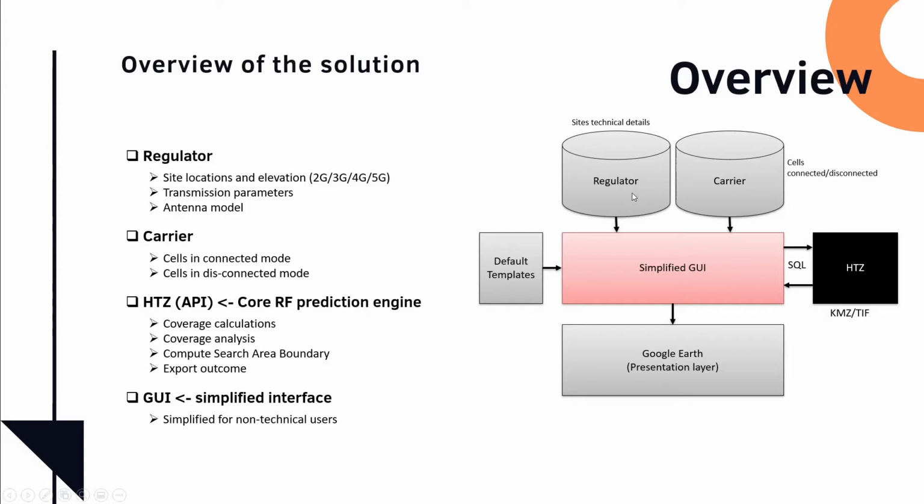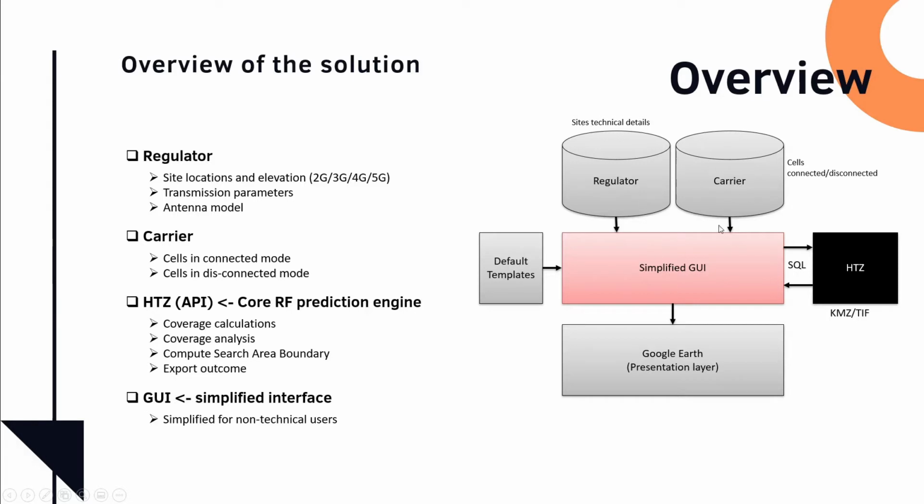Now this depends on the country. So every country is different. And in some countries, you can get all the technical information of the sites from the regulator. In other countries, maybe you need to rely on some complementary information from the carrier. Now in this example here with Korea, the regulator is the one providing the technical parameters, all the sites, the antennas and so on, transmission power, frequency available to the agency, but the carrier here is only providing the connected, non-connected sites, okay, by correlating the IMEI of the handset with the cells, and then you can find out what is the most recent connected cells. So this information is collected using an SQL database, in fact.